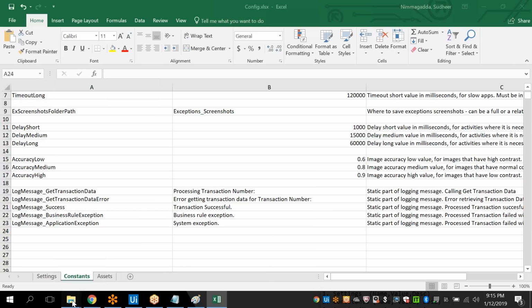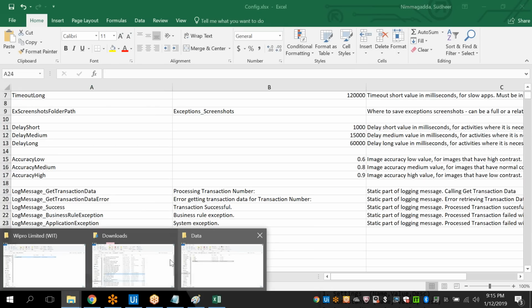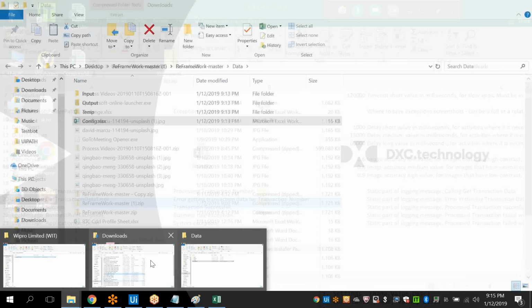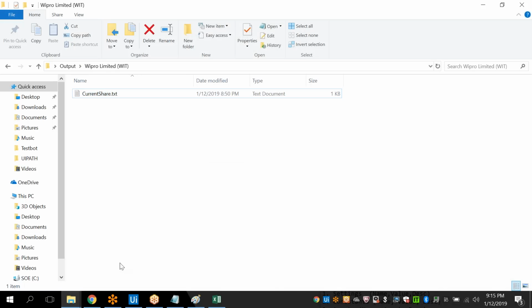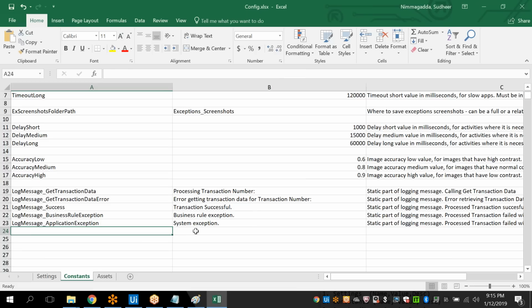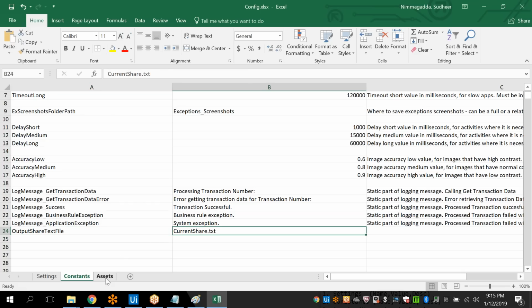As I said, the text file name is a constant, the output share text file. You can directly use the output share text file in config, and it will give this value.